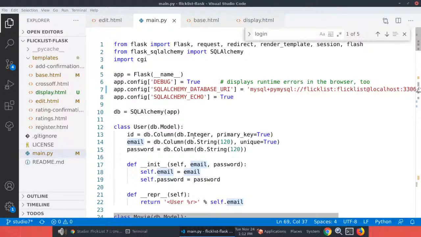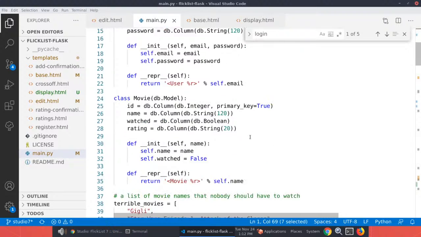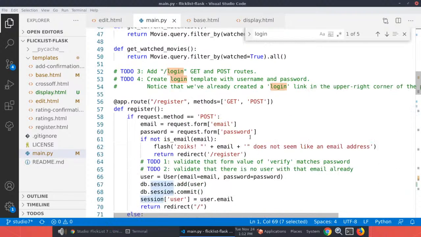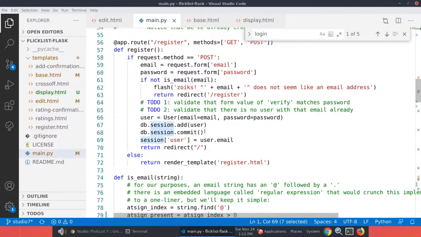And that session dictionary is coming from Flask, the Flask package. Right here we're importing it. And so it knows to use that between HTTP requests to store the information somewhere outside of the web page. No matter what page you enter, you'll always be able to grab variables out of the session.